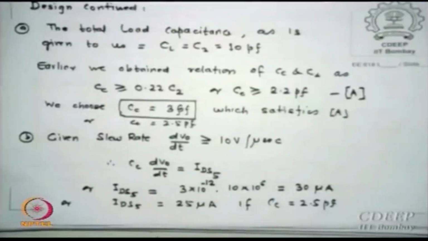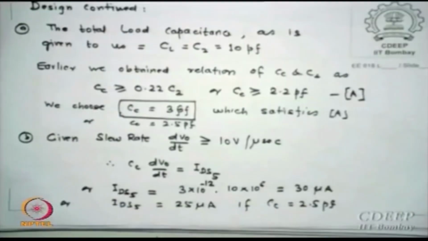Is that correct? So the first parameter which got me closer to W by L came from where? CC, I chose from the phase margin. Slew rate gave me one value of current. From where can I get the other current value? Power dissipation, is that correct? The temperature is not given, even that can give me another limit. Once I get my limits, I may say this says 12.5, the other says 15 or 20. I say fine, a higher current I will not choose because the power will be lower than that, so I may choose this current.